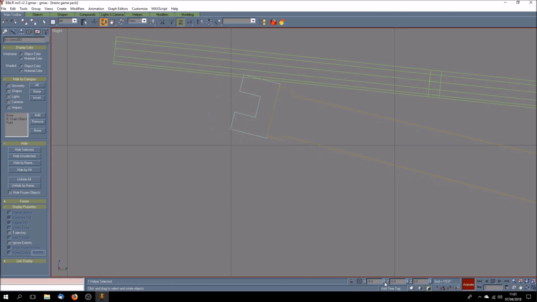And here we go, just working it frame by frame. Let's go 4.88. No, 4.86. 5.